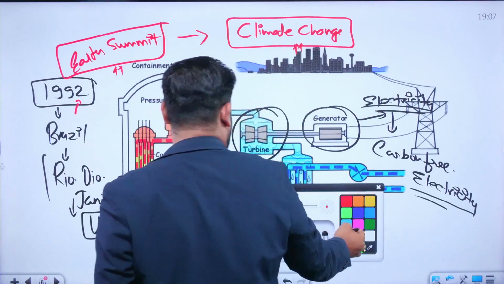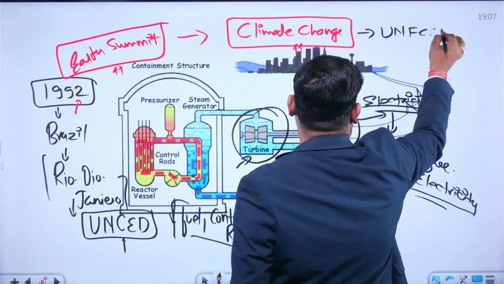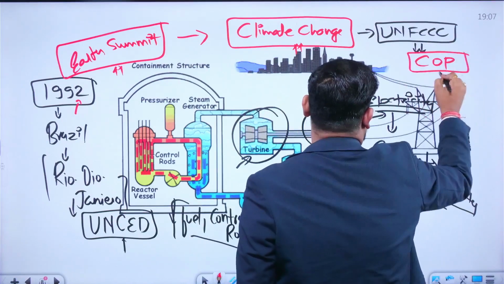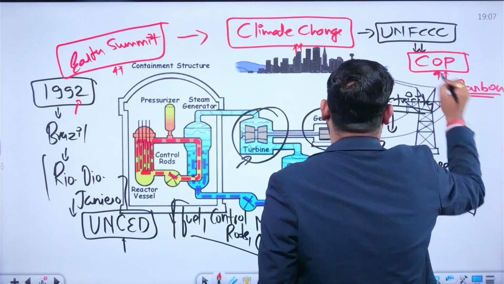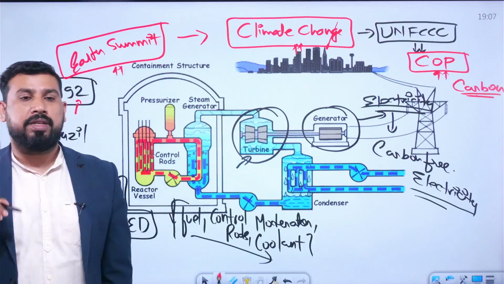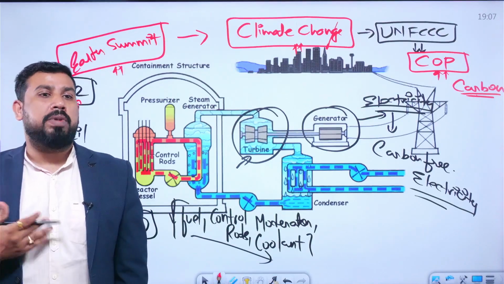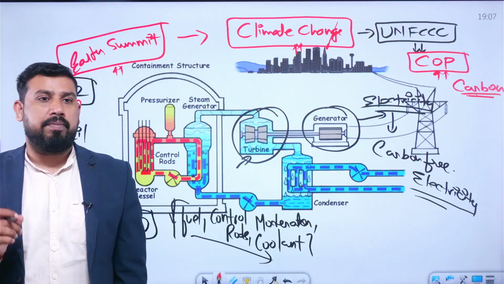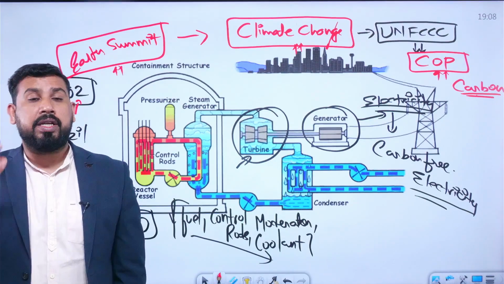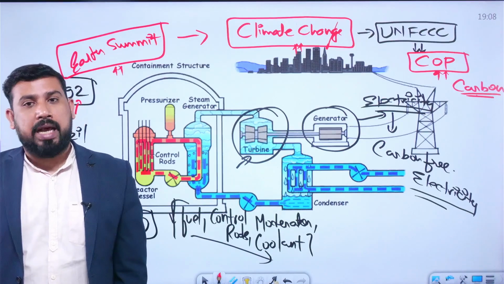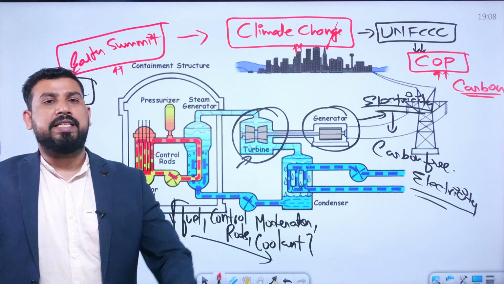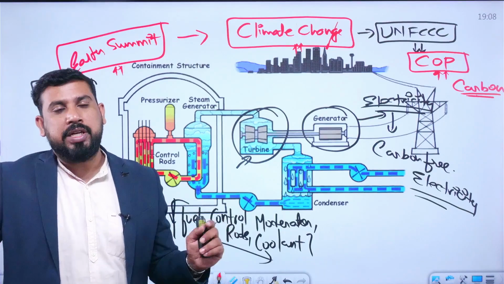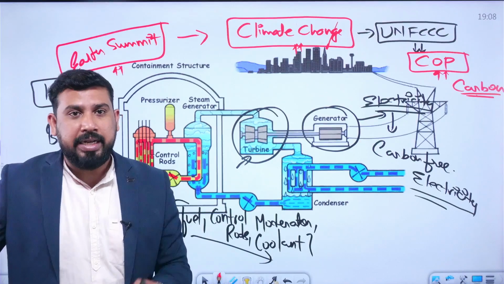In this particular conference a body was created, known as UNFCCC, the United Nations Framework Convention on Climate Change, and it meets every year, termed as COP, and that COP is mainly about carbon, because climate change is triggered by the excessive carbon in our atmosphere, which comes from multiple sources like the fossil fuels used in abundance all over the world. So that's why UNFCCC conducts a meeting known as the Conference of the Parties, and multiple meetings have happened after 1994: in 95 it happened in Geneva, 96 in Berlin, 97 in Kyoto, and right now 29 meetings have happened so far. The last meeting happened in Baku, Azerbaijan, and the 30th meeting will be held in 2025 in Brazil.